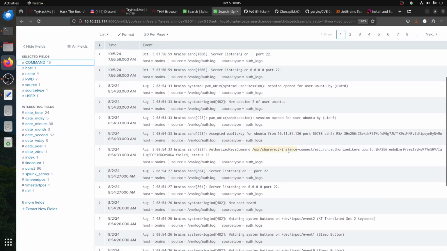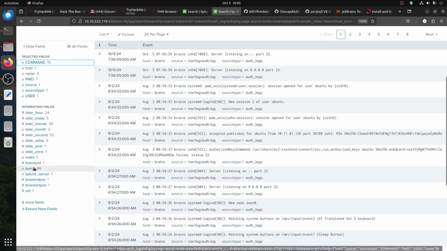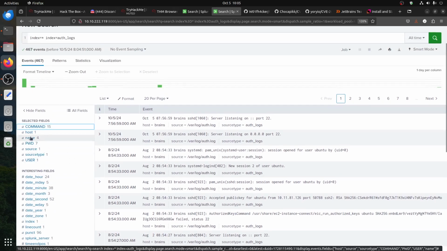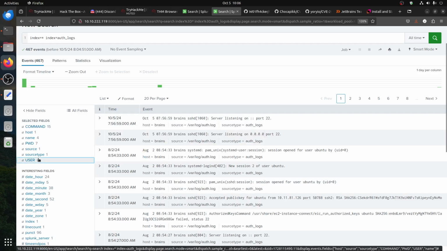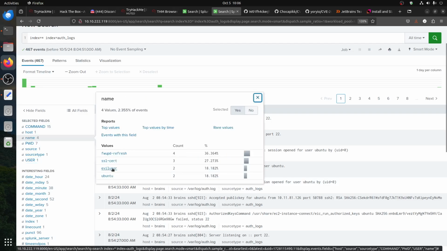Okay, so you can see a command. This is an EC2 new session for user Ubuntu. Then we have the user, which is the index we put now, command, name. Here you already see it: evil user. You can see the name is already given, so the user is evil user, because this is normal Ubuntu certified. So you have this evil user. This is the main root. So you can get suspicious about this evil user.